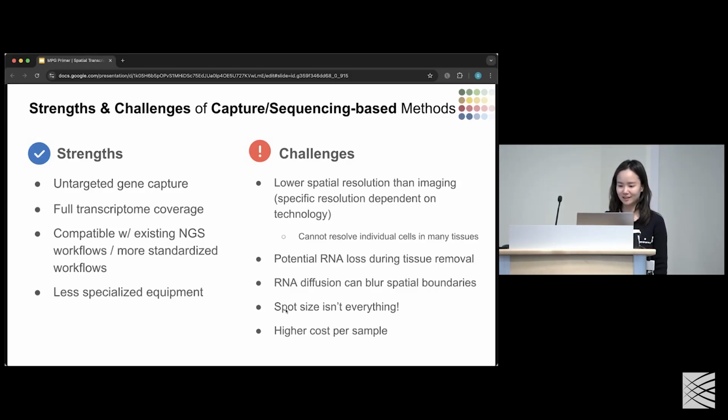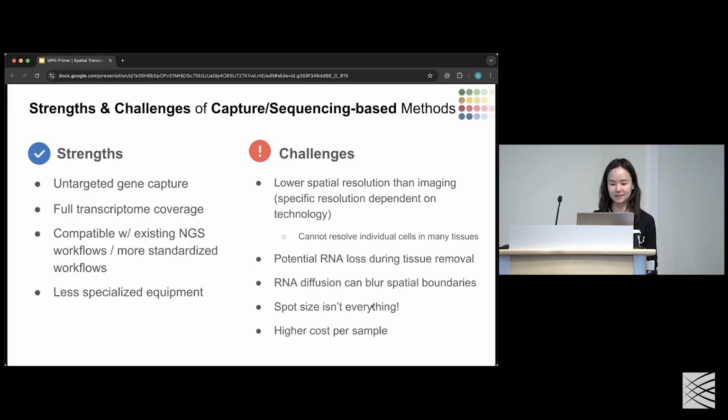But one thing I mentioned is that the spot size isn't everything. We might think that looks very, very high resolution. For instance, Stereo-seq, which has, I think, 200-ish nanometer resolution, they actually find that when they're trying to assign spots to cells, it'll be like 400 spots encompassing the cell, but because they have so many spots, they actually have to bin it to be more inclusive of its neighbors.